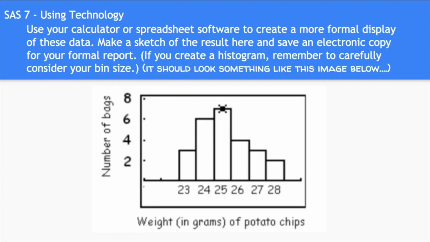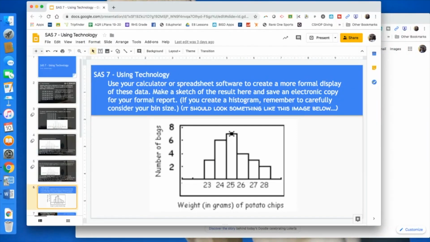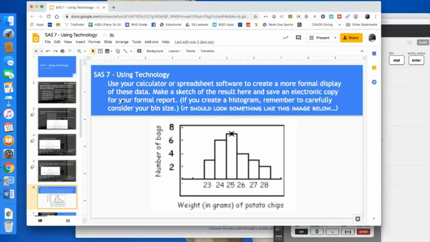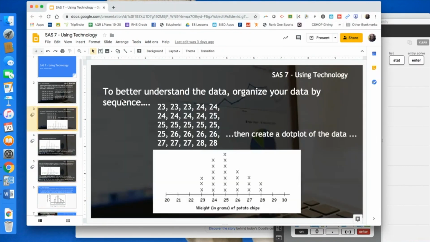All right. Let's use the calculator to create a spreadsheet or spreadsheet software. We're going to use a calculator, and we're going to create a more formal display of this data. We're going to make a histogram, okay? Now, we're going to make it look almost like that. So I need to pull my little trusty calculator over here, and I have to go back to the values so that we can enter them, all right?